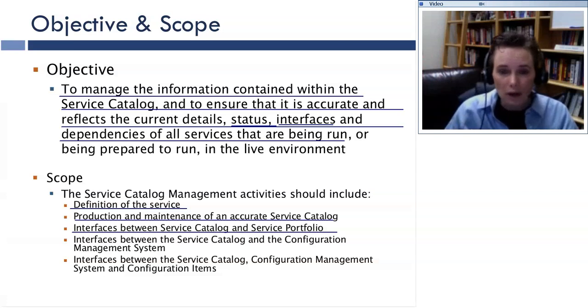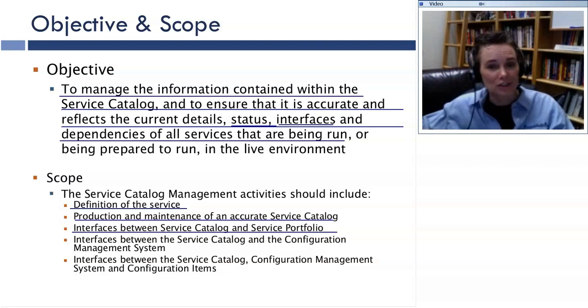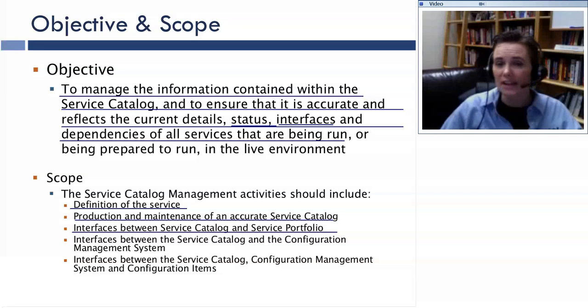And we don't want that to happen. So this relationship and interface that we create between the operational catalog and the more strategic planning and design that goes into the portfolio part of that is critically important so that we do get this end-to-end view of what's going on with the service lifecycle.